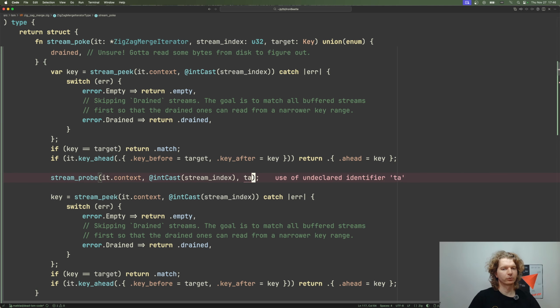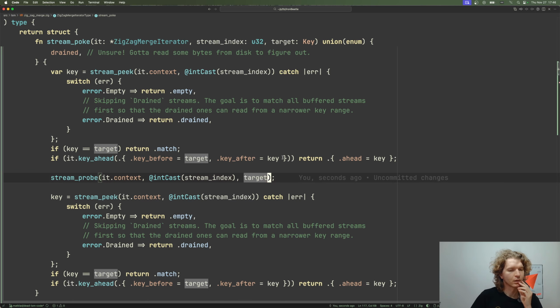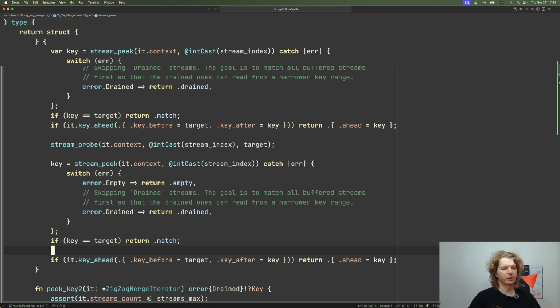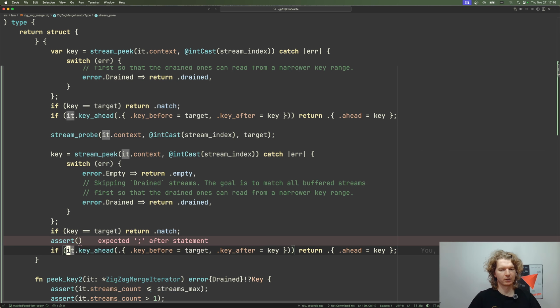So we probed it for target. And here we can assert actually that it is the key ahead case.